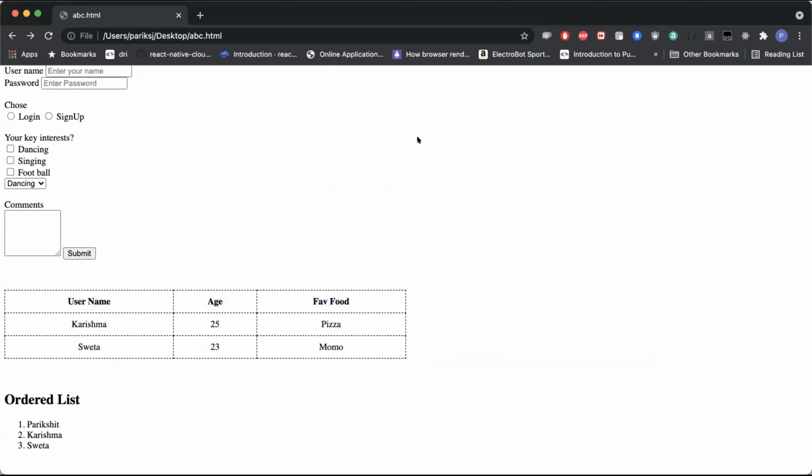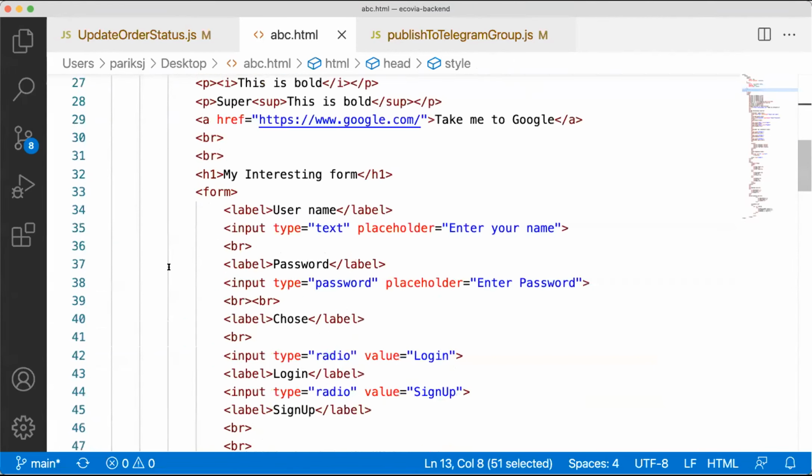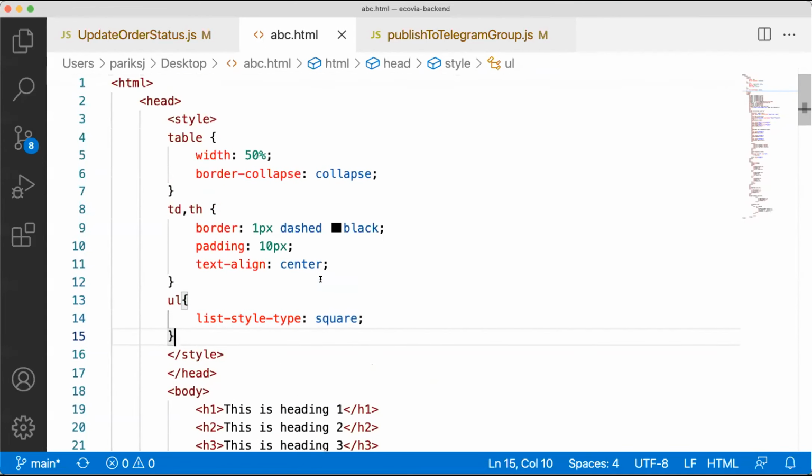Right? So that is also very simple. Okay. And then, of course, we talked about the UL also in unordered list style type, square or whatever, right? So the basic point that I'm trying to make, guys, is that for adding style or CSS to your HTML application, you need to place a style tag. I'm not saying this is the only way, but this is one of the ways. So this is the first way we've seen.